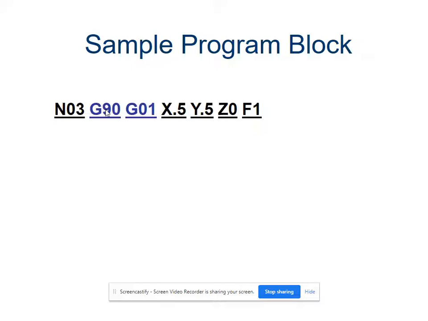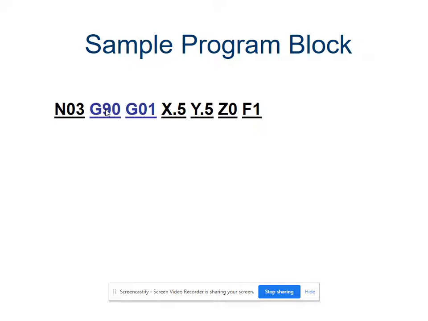Then G01, it's going to go in a straight line to the X value of 0.5, the Y value of 0.5, and then the Z axis, okay? The Z axis, if my finger is the tool spinning up here, that means that it's going to go from 0, 0, 0 over here spinning. It's going to zip over to 0.5x, 0.5y, and then it's going to come down right down to the surface of our part, which is 0. Okay.